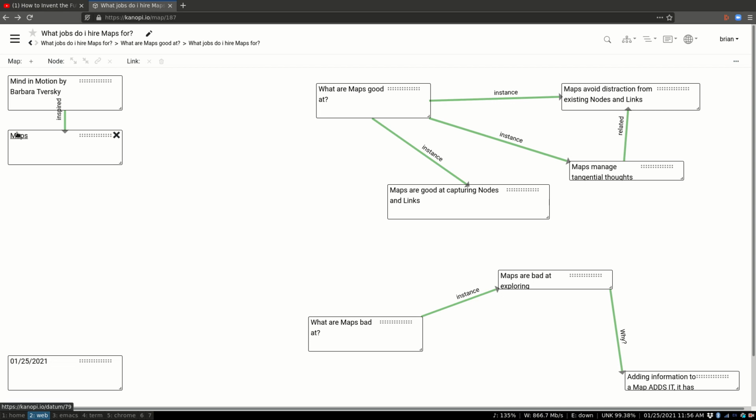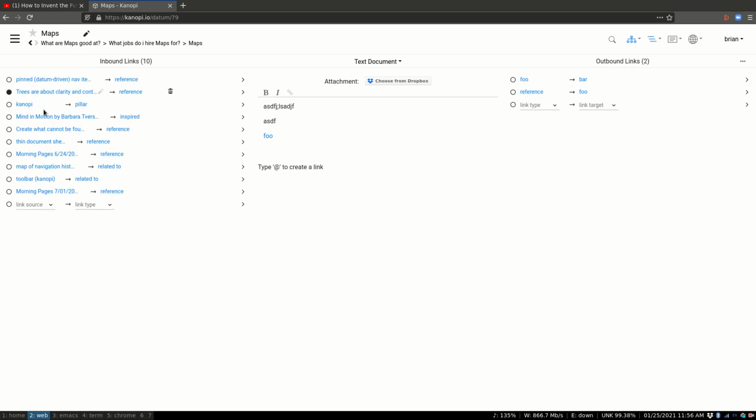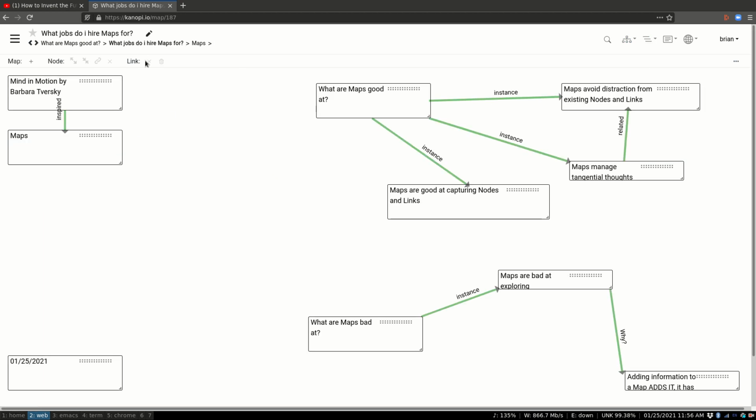Right, so I have tons of information in my canopy about maps, about the project work, building and designing this stuff, bug fixes, all sorts of random stuff, and use cases. But none of that's here, even though I'm taking nodes on maps. But if I were to go to maps, for instance, I have all sorts of links. And that's just not helpful, because that's not what I'm thinking about right now. But if I were working in a tree or in this node view, all of that would come up. It's helpful for exploration, it's helpful for understanding maps. It's not helpful necessarily for thinking about what jobs do I hire maps for.